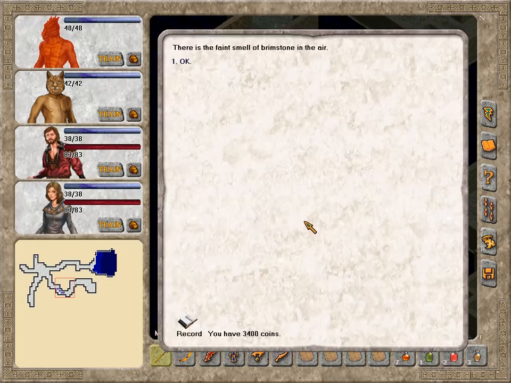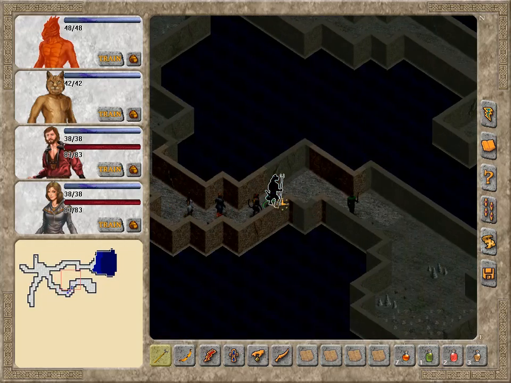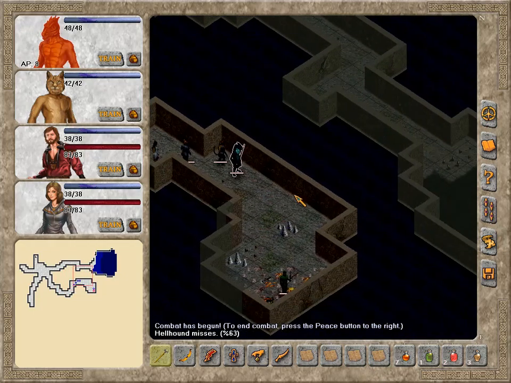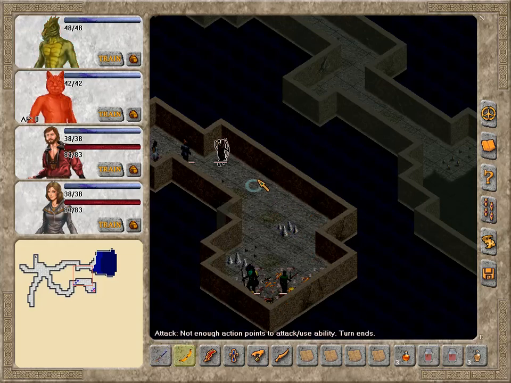Wait, did I run past him? No. There is a faint smell of brimstone in the air. Okay, that's new, I think. Although I'm not sure. Okay, I mean, you'll have to run up to this creature as well as you can. Maybe stand there so fire breath might not hit any party members. Not any more party members than absolutely necessary.